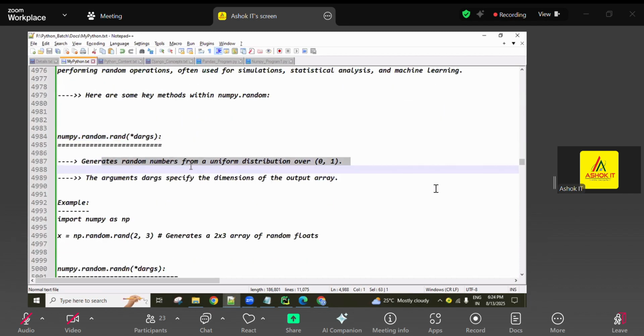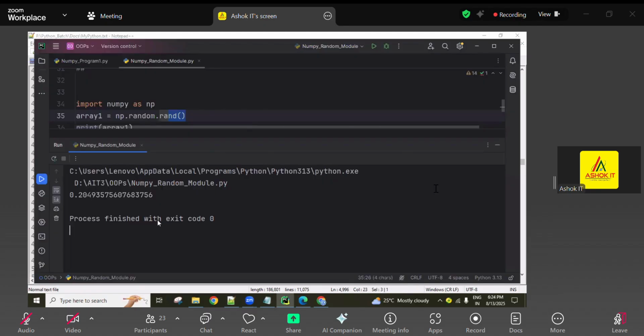It generates random numbers from a uniform distribution over 0 to 1. And this argument represents the dimensions of the output array, whatever format we want. For example, here 2, 3 are given, guys. If I give 2, 3, I want 2 rows, and in every row 3 columns.